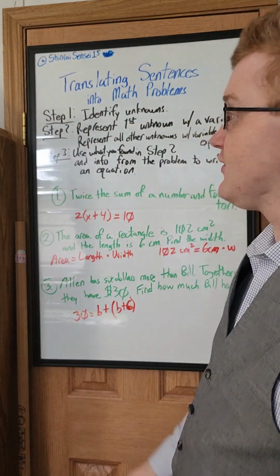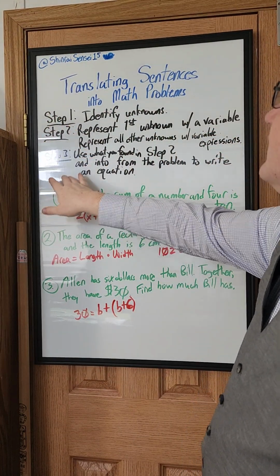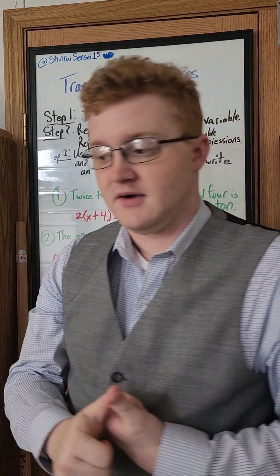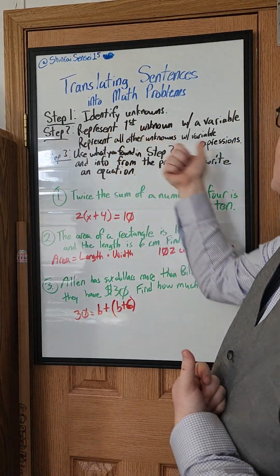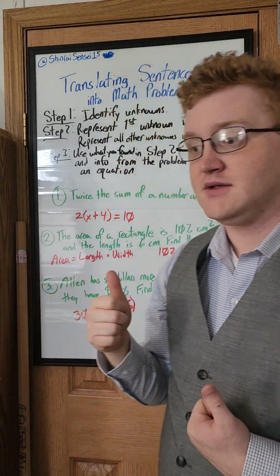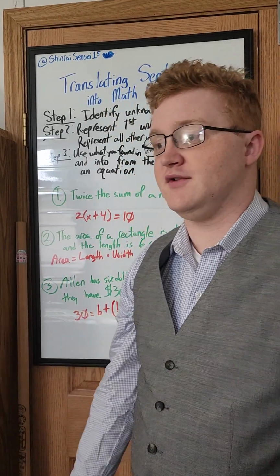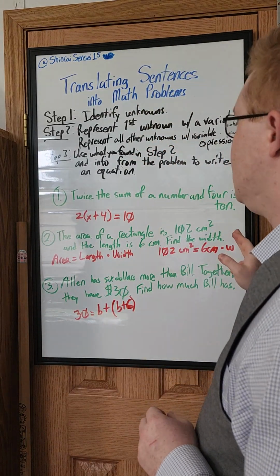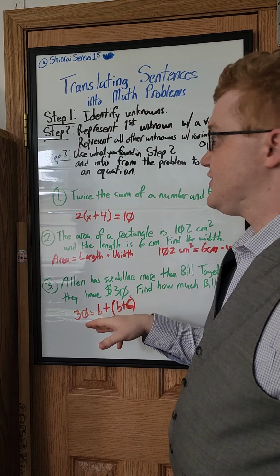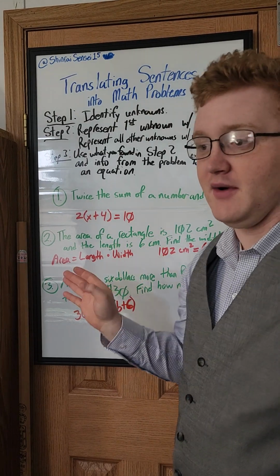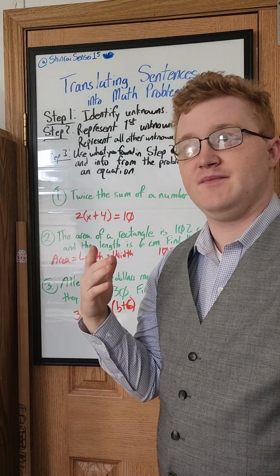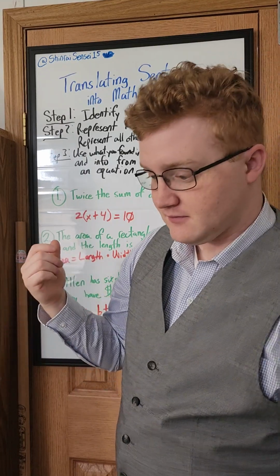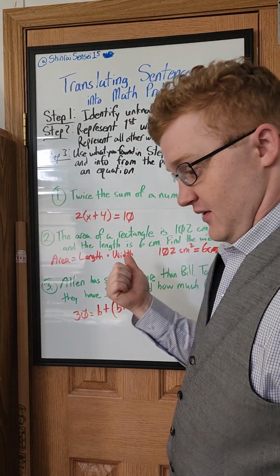And so we have a 3-step process to translate a sentence to a math problem. Okay, first you identify the unknown. Second, represent the first unknown with a variable. Most people's go-to variable is x, but you can use whatever variable is more appropriate to the equation or expression. And in fact, you'll almost always have equations. It's really difficult to make a sentence that's an expression, so it'll almost always be an equation.